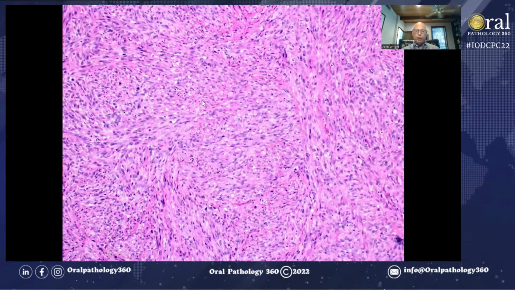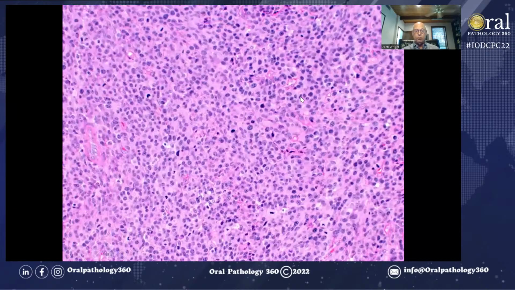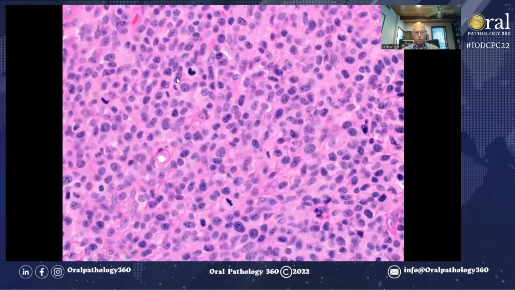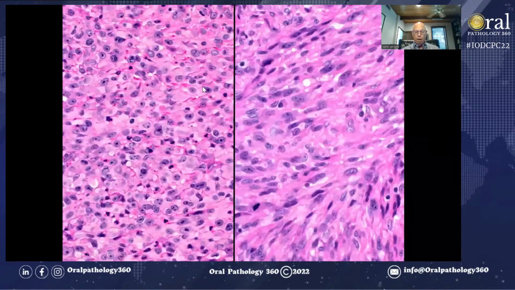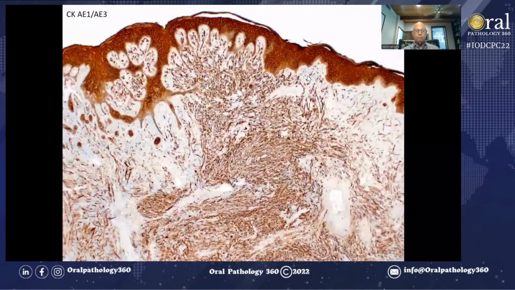And many of the areas are predominantly spindled. And again, if I see something like this, I'm looking for osteoid, but not any produced here. And then usually a component of more polyhedral or epithelioid looking cells with lots of mitoses. And again, we can see the mitotic figures here with kind of rounded or polyhedral cells. And that biphasic pattern is fairly characteristic. And again, I would not have usually thought of rhabdo for tumors like this coming out of bone.